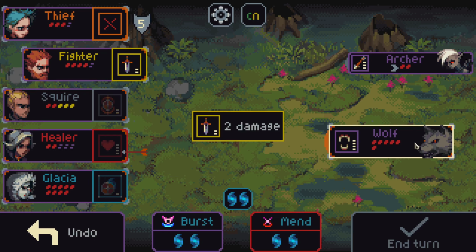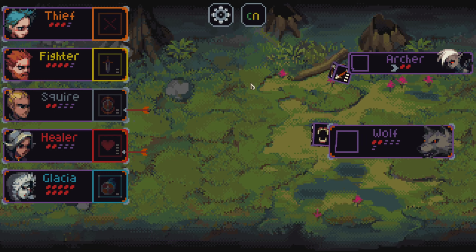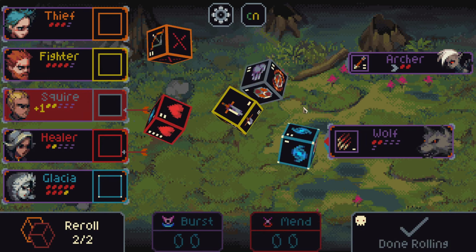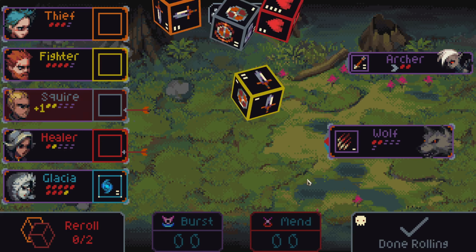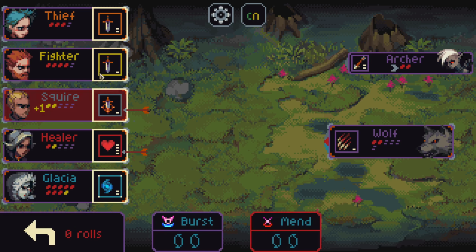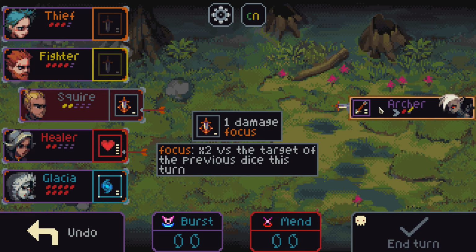I'd rather use the shields here. Hit this. I'll do 2 damage with it. I don't have a better spell other than Burst right now, so I may as well just use it when I can. 1 damage. Don't care. 2 mana. Perfect. No! This is the best damage turn I've ever seen. 2 damage. 1 damage. 2 damage.